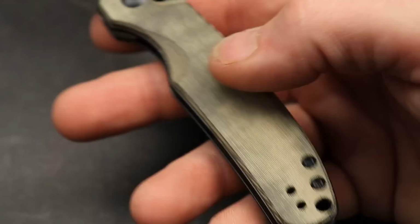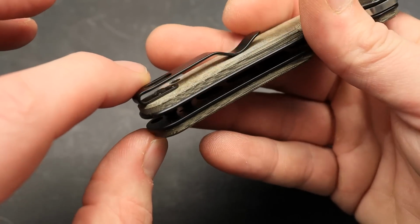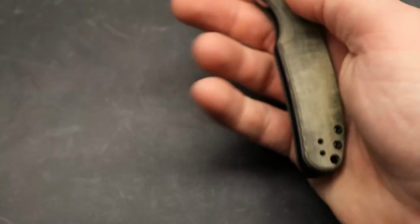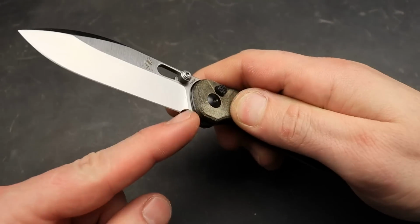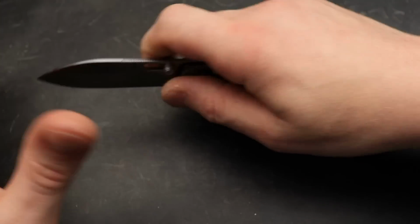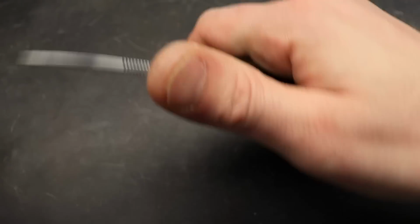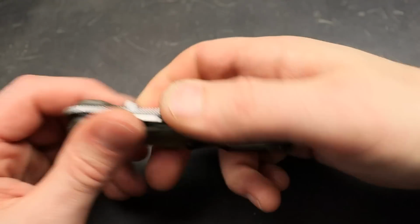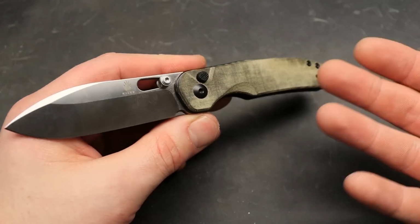154CM blade steel, really nice Micarta, reversible deep carry clip. I think it has T6. Okay, so it does have T6 hardware, so that's a knock on it. And the sharpening choil and plunge grind isn't the best, but the ergos are good. I love the type of blade shape it has. It has a very versatile blade shape. It's going to work in different grips. And yeah, I think I should have given this one a little bit more credit than I probably did.